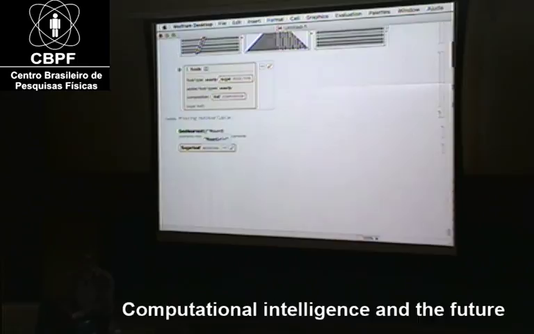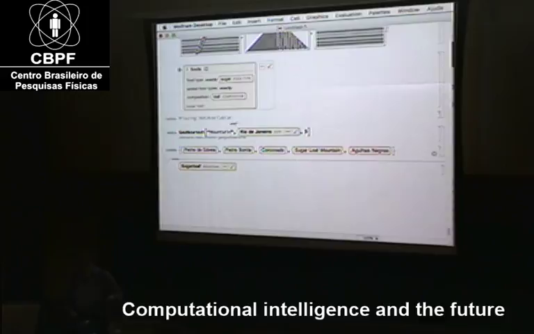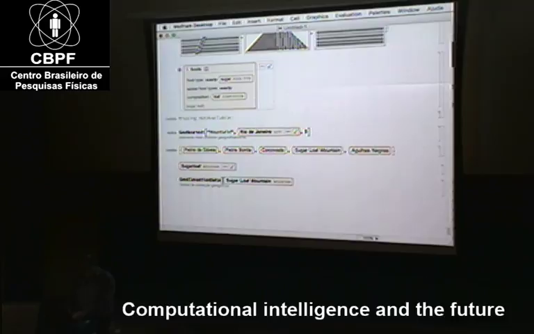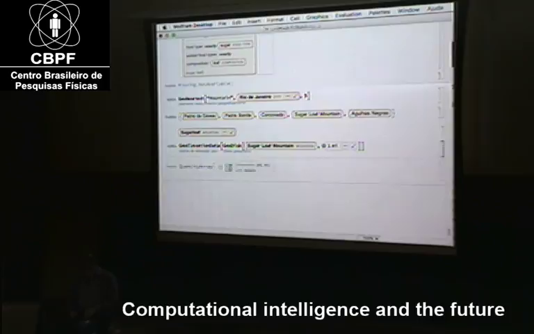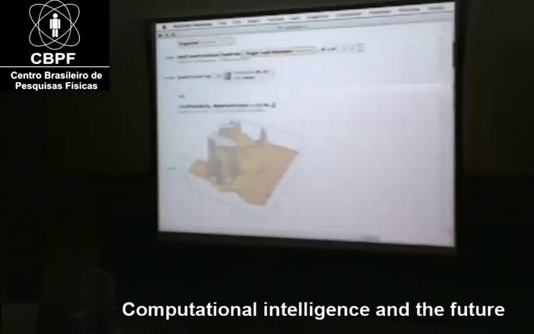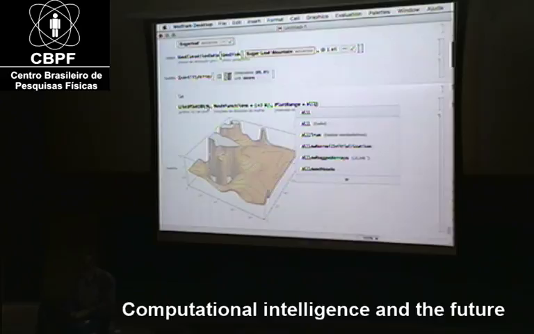This is what it looks like to compute about things in the real world. So I just asked it, what are the nearest mountains to Rio de Janeiro? There's that mountain. So for example, I could get the geo-elevation data for something around that mountain. Let's say it's a 1 mile diameter around that mountain. Let's see whether we can get that. Okay, we need to tell it to show the whole height of the mountain. So there we go.